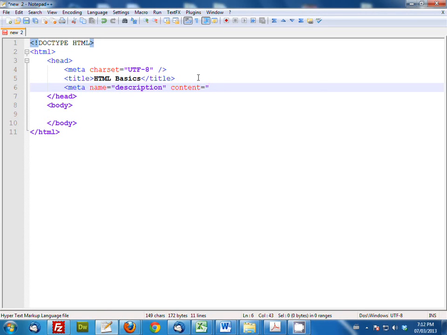And this is the description about our page. Not about the whole website, just about this specific page we're creating. Okay, so as a description, I'm going to write: learning HTML basic structure and tags.